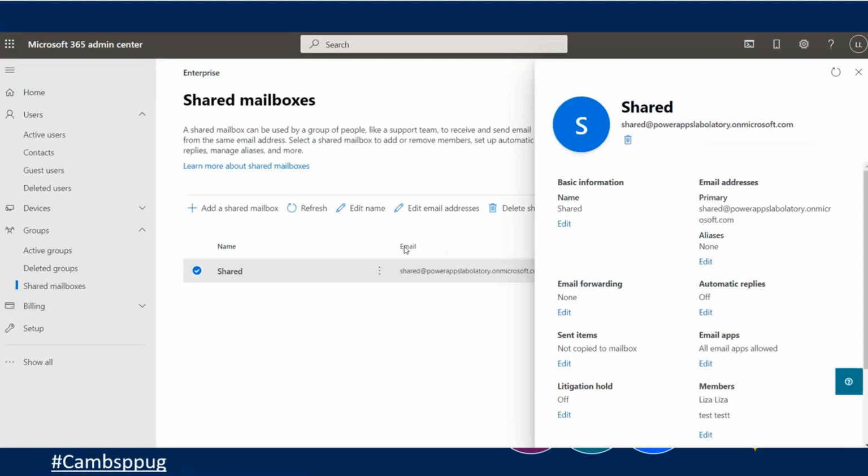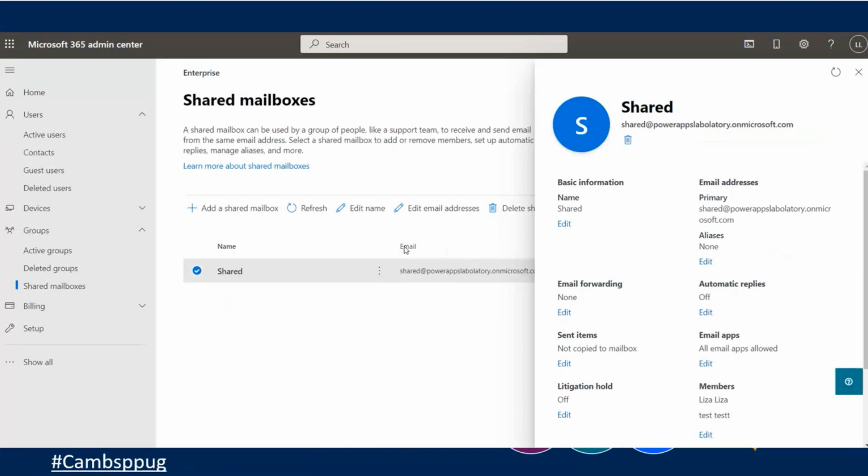The next example I would like to share is regarding shared mailboxes. So we have seen how to get access to your personal calendar and Outlook events and mailboxes. We have seen how to get access to some other user, and the third example is about getting access to the shared mailbox events and emails.